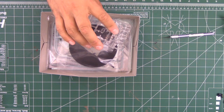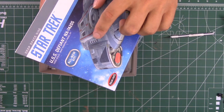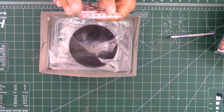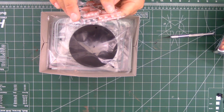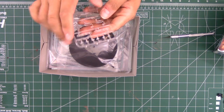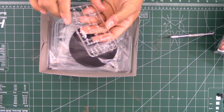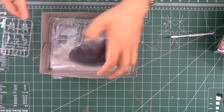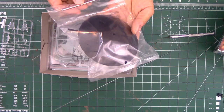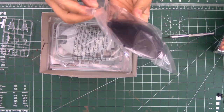Oh, these would probably be the rows of escape pods, or whatever they're supposed to be, right here. And then these, I'm guessing, might be part of the engines, probably the impulse engines, and these are, I would guess, the phaser cannons. There's two different types, looks like they're mounted on two different locations each. Standard dome base. Doesn't look like this one includes the ball joint adapter, and it is just a solid rod. It's not a tube.